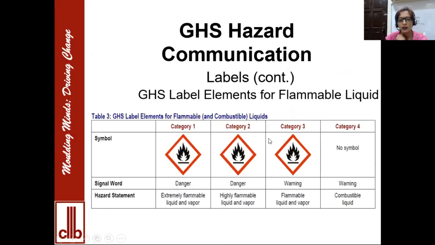And along with these pictograms, you would also see hazard categories, right? Where category 1, category 2, 3, and 4 is indicated. And what these categories generally mean are: 1 being extremely flammable liquid or vapor, 2 being highly flammable, 3 being flammable, and 4 being combustible liquids. So this is giving you the degree of danger using categories, not packing groups, if you see it in the Globally Harmonized System in terms of hazard communication.